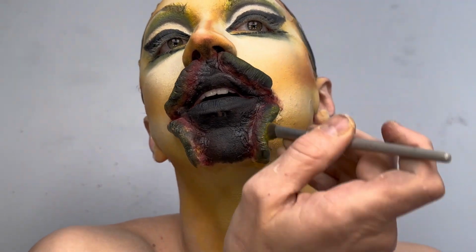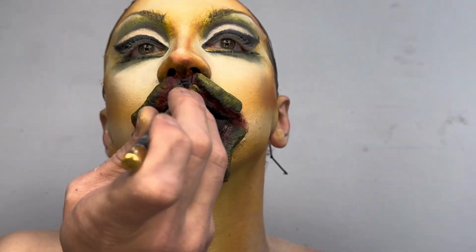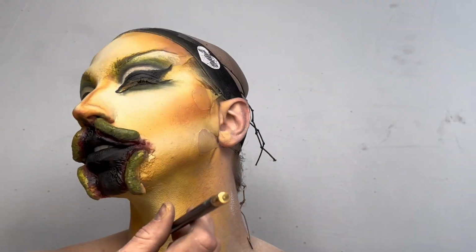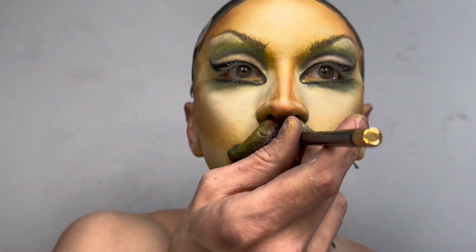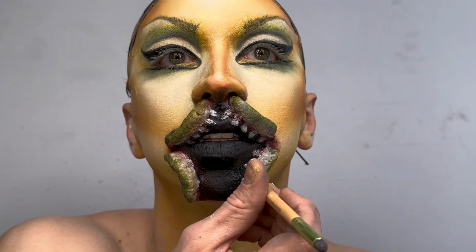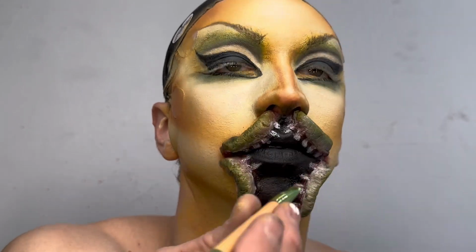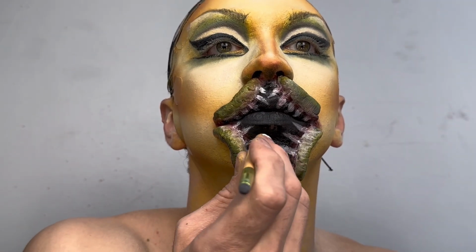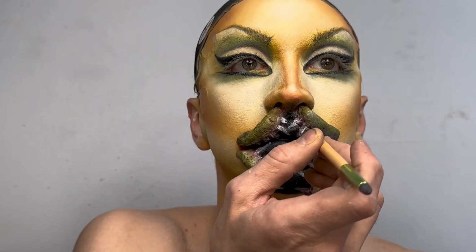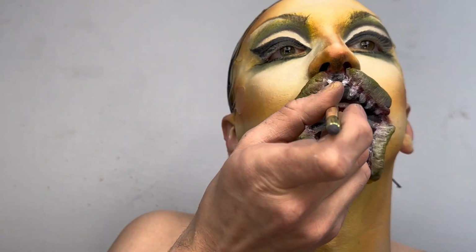I was thinking of a dark color at first, like a dark green. It blended too much with the mouth hole itself, so I started to try to lighten it up by adding some yellow, and I wasn't too thrilled. You saw me checking it out in the mirror there. But I decided to roll with it for the time being, and then I decided to add teeth, which was completely not planned at all. I just felt right at the moment, and I started rolling with the punches.